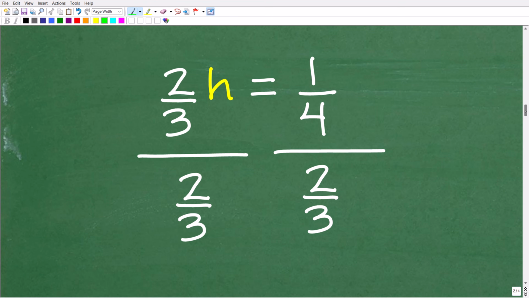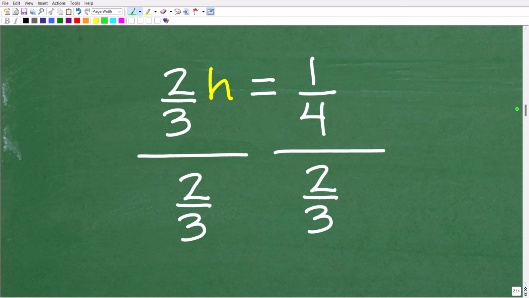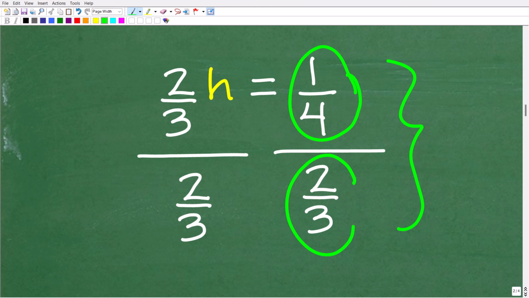Now what I'm showing you here is kind of like the long way to solve this equation. I'm going to show you a faster approach here in a second, but still it's important for you to understand that this is one proper technique to solve these type of equations in algebra. Okay, so right here we have a complex fraction. Now a complex fraction is where the numerator and/or denominator are fractions themselves. So really what we have here is 1/4 divided by 2 thirds. So this fraction bar is the division operation.